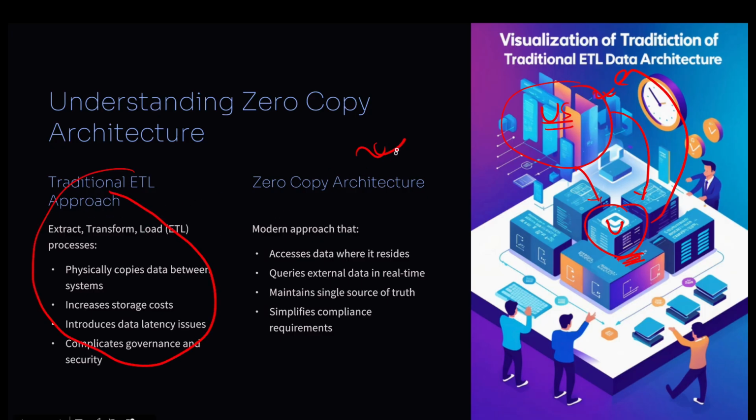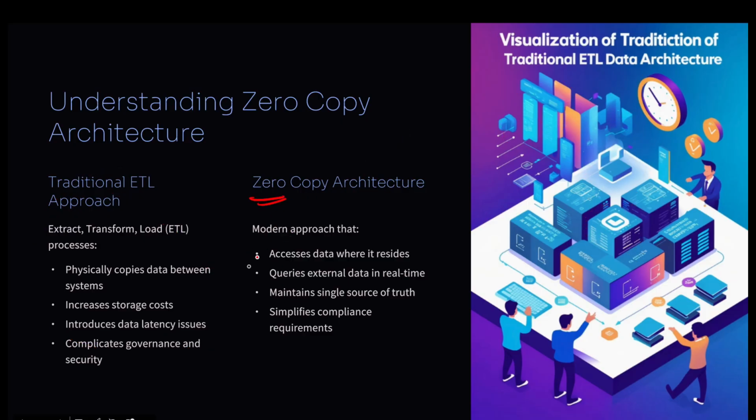But in zero copy architecture, that is not the case. Under zero copy architecture, the data is accessible directly from the host server. Second, since the data comes directly from the host server, it will always be fresh. That means, let's say you have Marketing Cloud data and you are taking it into your Data Cloud. Whenever Data Cloud needs data, it will query Marketing Cloud. The third advantage is that it maintains the source of truth. That means a single source is the source of truth, and you do not need to copy it to multiple different places.